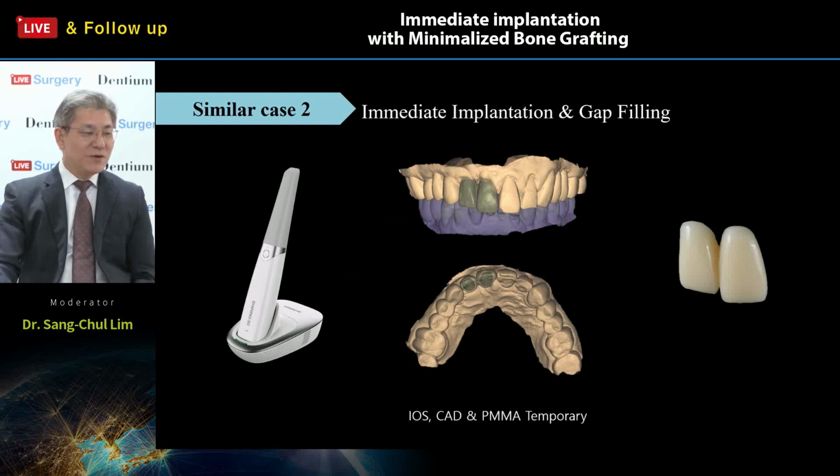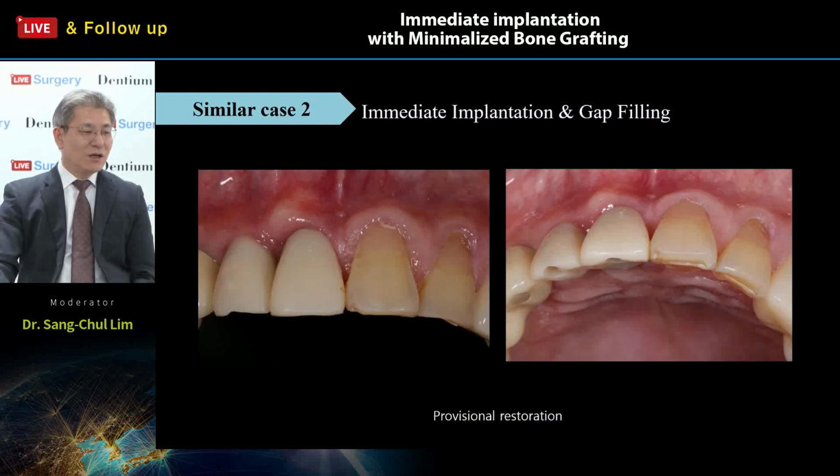And the same as before, intraoral scanner, using this scanner for the temporization. So using the CAD program, we're going to make a PMMA temporary an easier way. And the provisional restoration is for management of soft tissue molding. And enough time is necessary, especially in these anterior aesthetic areas. The aesthetic is another important factor in maintaining this anterior implantation. And another purpose is this aesthetic outcome.